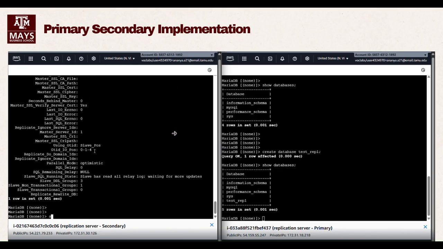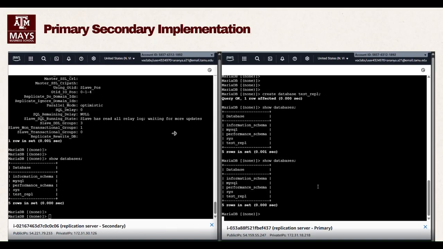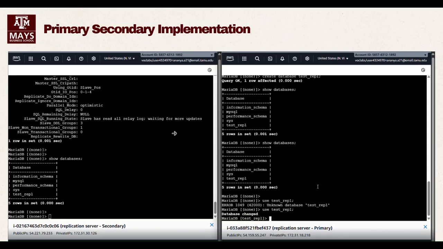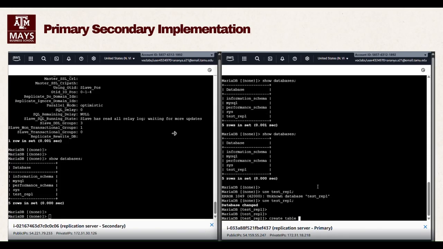But now, even after I set read only on my secondary server, the MariaDB server is up and the replication is working fine. So I will just insert some data in primary to see if the replication is working fine. I'll create a table and insert some rows in that table, and I will see if the same data is visible in the secondary or not. And then I'll try to insert data via secondary, which I believe should not have worked, but it actually did. So we'll see it later.